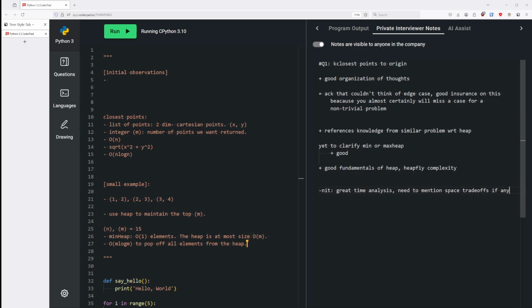Okay, I'm just going to think, did I miss anything else? Sorry, can you just clarify really quickly again what the m log m is from? Right, m is the number of points that we want, right? Yes, we want the top m smallest points, or points with the smallest Euclidean distance, which means they are the top m points closest to the origin. So our heap will keep track of just this for us. Okay. Yeah. Go ahead.